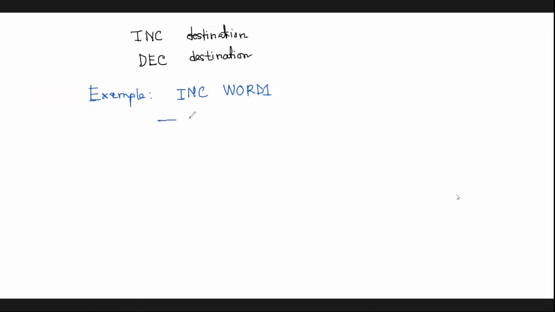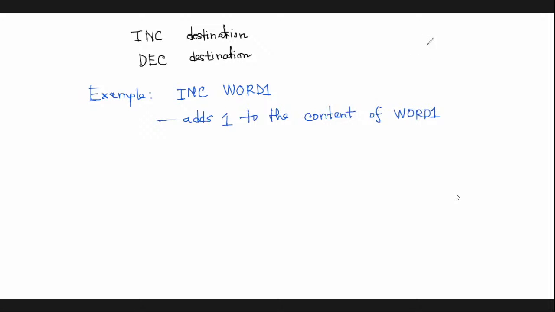It will add 1 into the content of word 1. Adds 1 to the content of word 1.